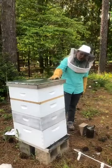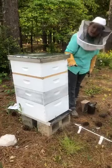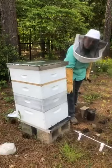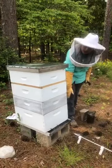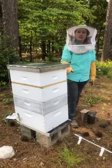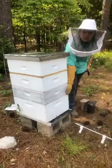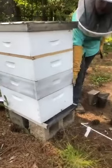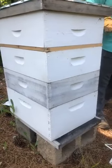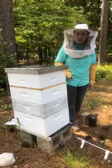If you see our hive right here, the hive consists of multiple boxes. These boxes are called supers. Some of the boxes are really deep — those are called deep supers. And then some of the other boxes are a little bit shallower and those are what we call our honey supers. The deep supers are for the queen to make new bees and all the baby bees. And then the other supers are to give them more space but also hopefully room for them to make lots of delicious honey for us.